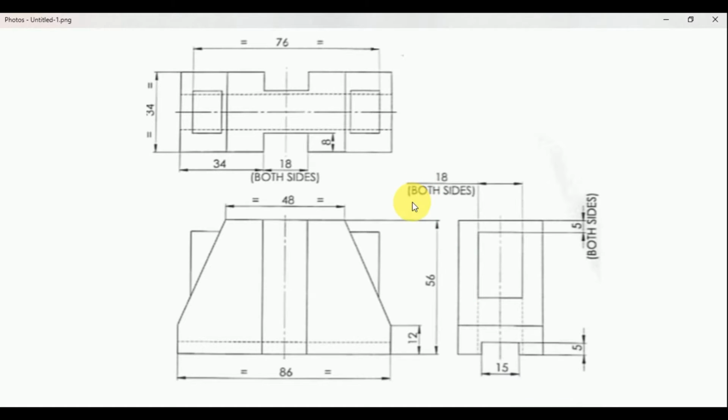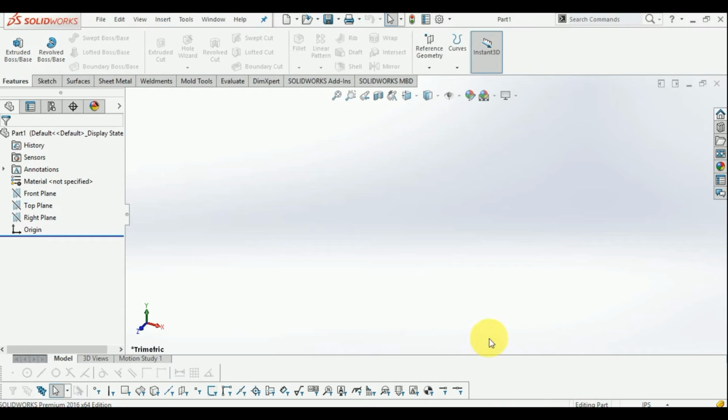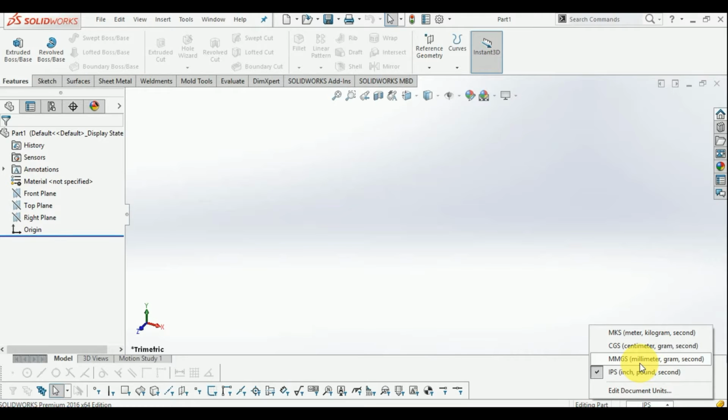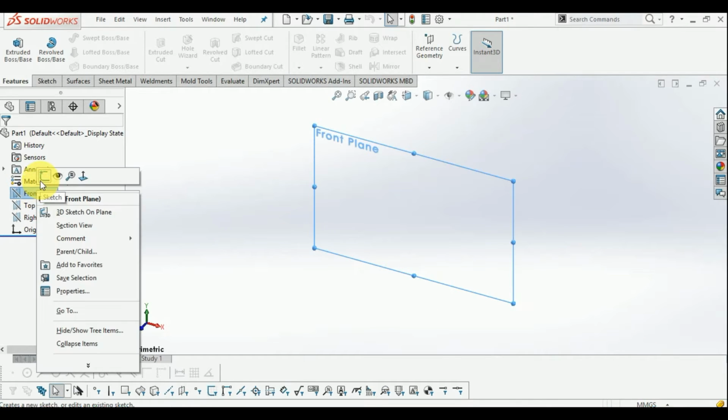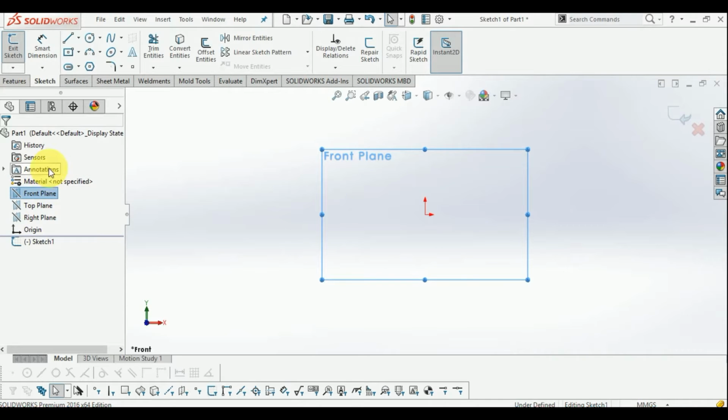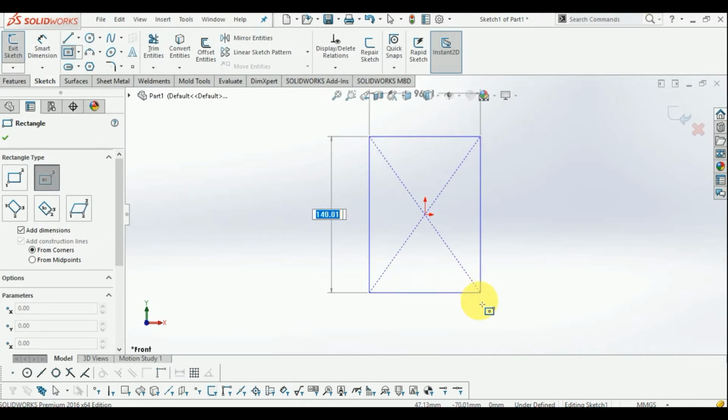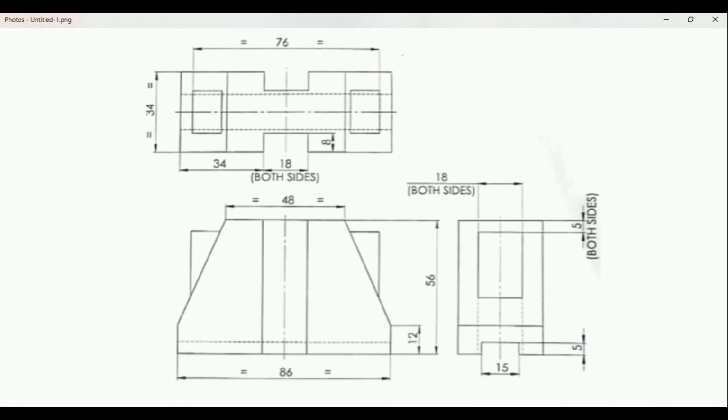First of all, I need to create an 86 by 56 rectangle, then extrude it with a value of 34 mm. All dimensions are in mm, so I have to set the units to mm. Then go directly to the front plane, click sketch, rectangle, 86 by 56.